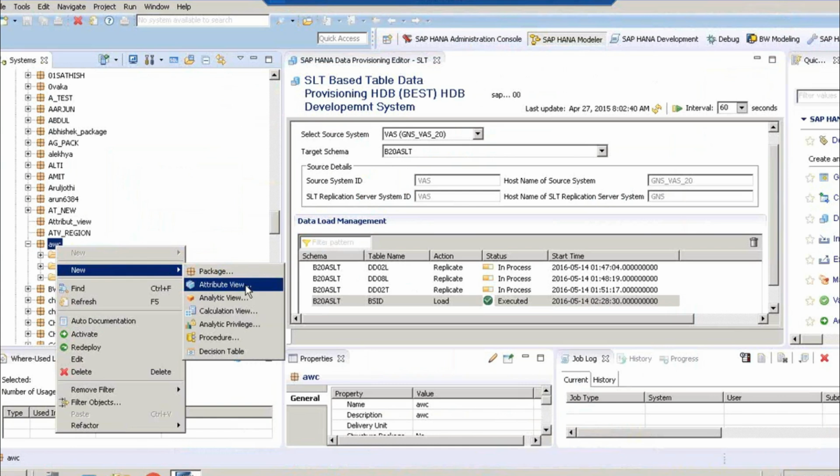Here we can see attribute view, analytical view, and calculation view. Attribute view represents the master data, analytical view represents the transaction data or an InfoCube, like VBAK, VBAP, all these tables. And calculation view is a combination of both attribute views and analytical views.